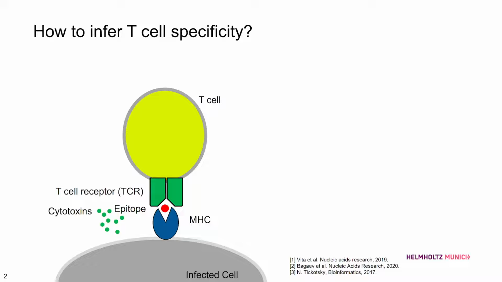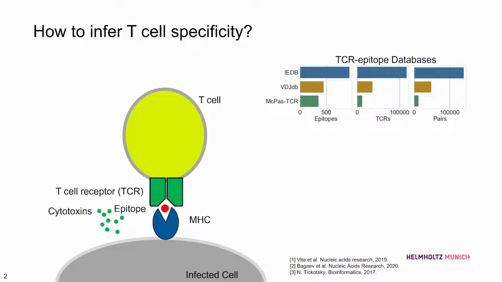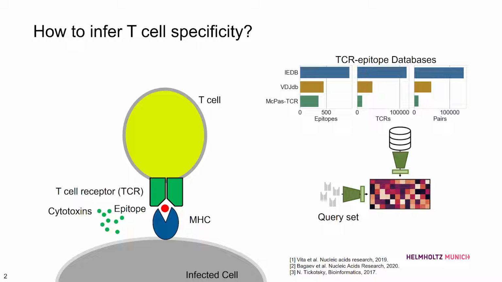When studying T cells and T-cell receptors for the development of biotherapeutics or vaccines, often the specificity is of great interest. We can infer this specificity by querying the receptor sequence against public databases of known T-cell receptor epitope pairs. Since identical sequences are quite restrictive, often we calculate pairwise distances between the databases and the query set of interest. For that, often string approaches are applied, like k-mer matching or edit distances.